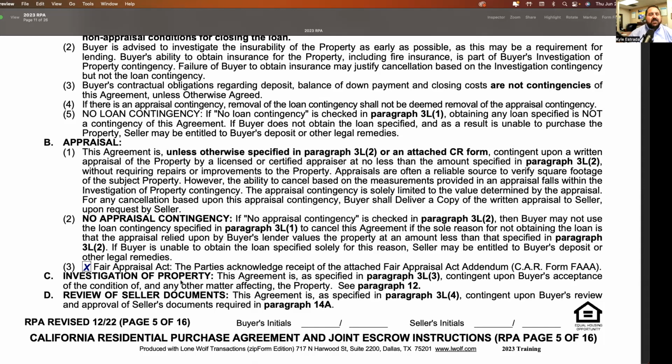So I think it's just strategy-wise, we have to start thinking about it from both ways. From a listing agent's perspective, how much do I want to deal with this nightmare of things not appraising, even though it doesn't have an appraisal contingency? And from a buyer's agent, how many times do I want to take the chance of putting my buyer's deposit in jeopardy because we're using this tactic to get our offers accepted? So again, it's just going to be a thought process, and I think an evolution of how we do business.